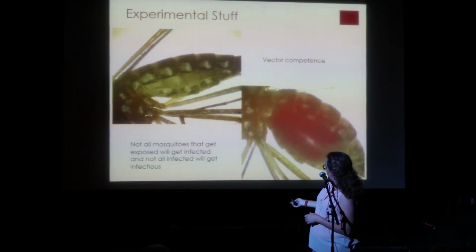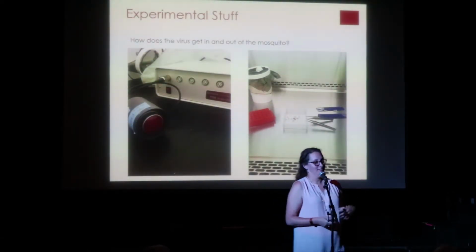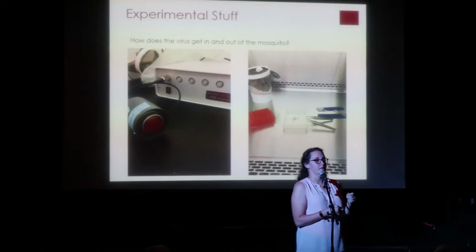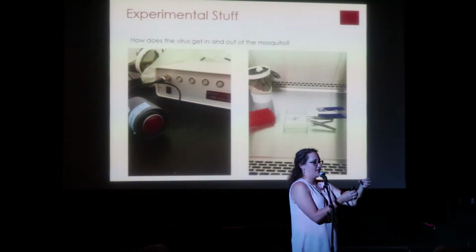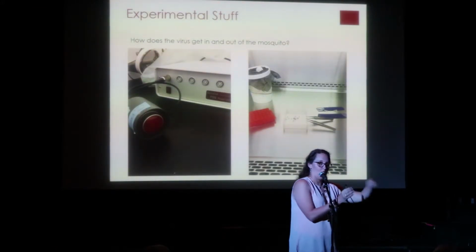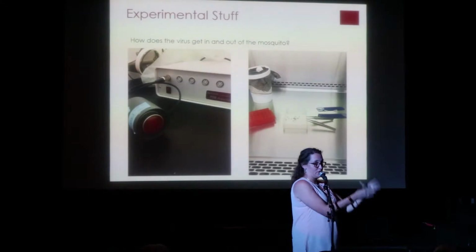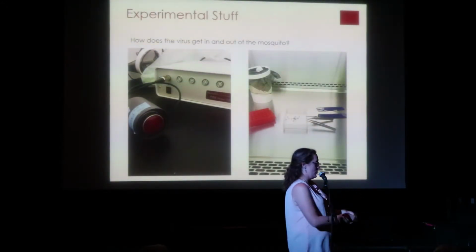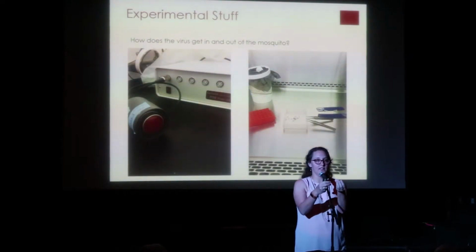So we study vector competence. How do we do that? Oops. We used to, way back when I was little, walking uphill both ways to school, have these glass things that you'd put blood in, and you'd have water running through it to keep it warm. And then the skies opened up, and angels gave us what's called a Hemotek, which is a 6-armed machine that you just put a little disc of blood on.